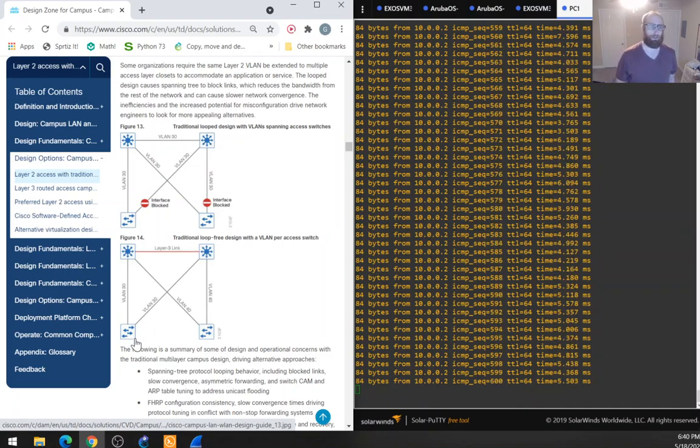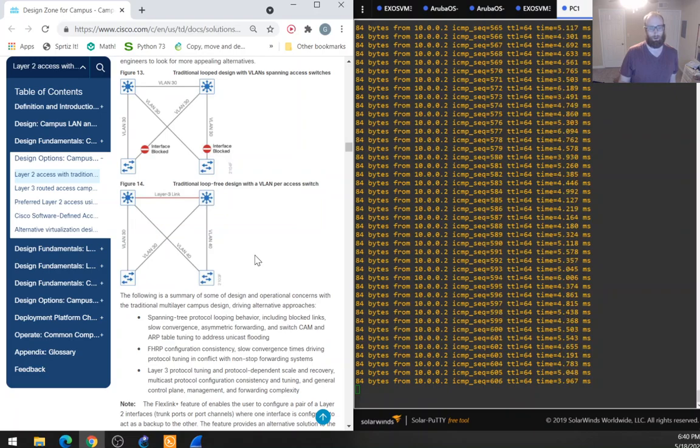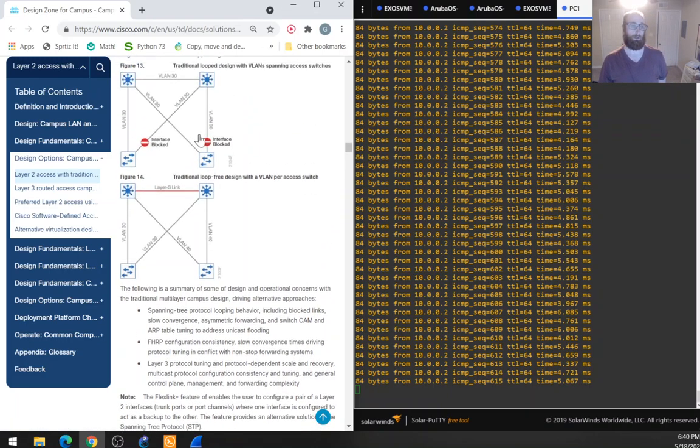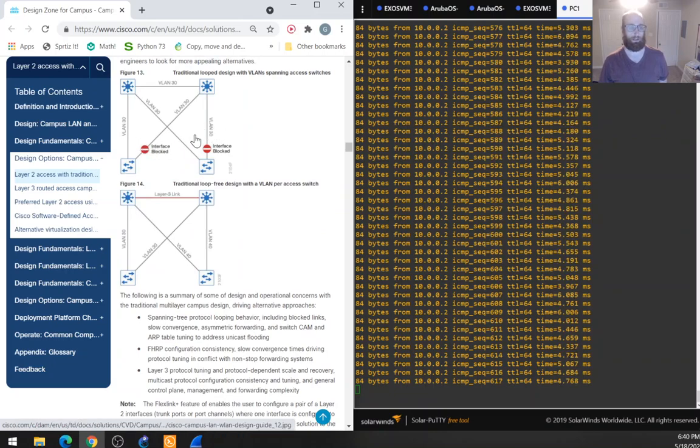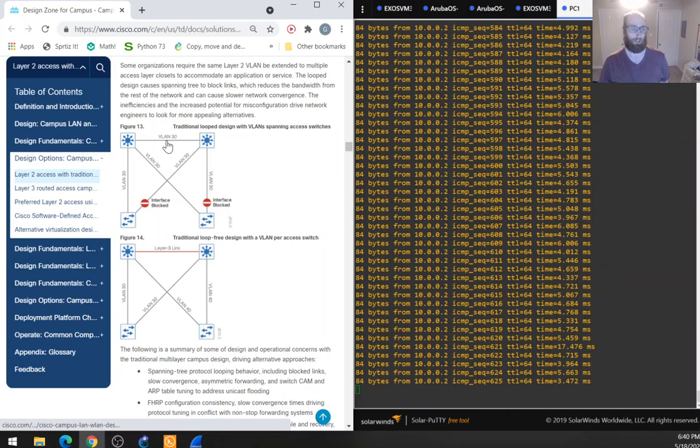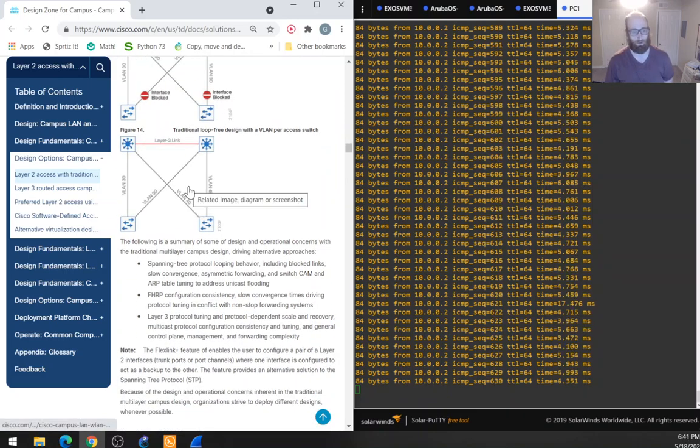But this is definitely a better design here, and the reason it's better is, first of all, you get more link utilization. Here you've just got 2 dead links that aren't doing anything for you on your network. You can use all of them if you set it up this way. And even this link up here was pretty much dead as well.